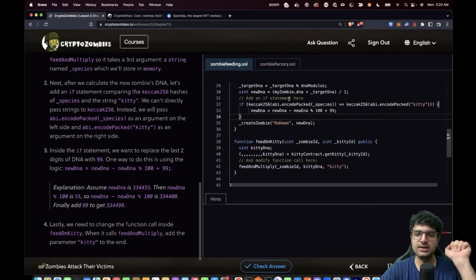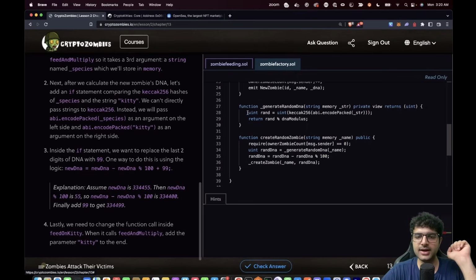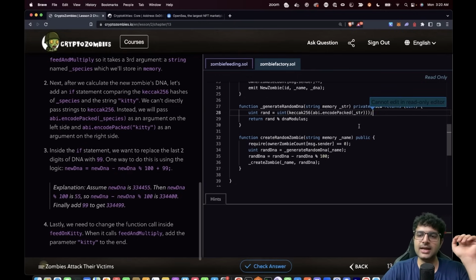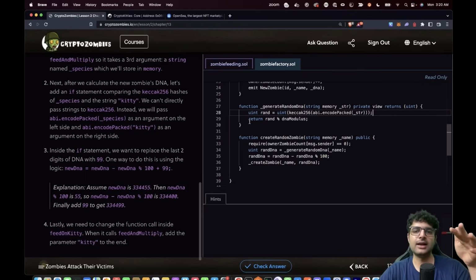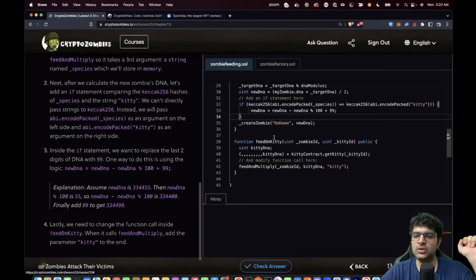One bug I see here is, what if the original zombie that you're creating here, with a random DNA, has 99 at the very end? It could, right? If it has 99 at the very end, then you're screwed. You probably should make sure that it is not 99 at the very end, else people will create a random DNA which has 99 at the very end, and your front end would feel this is a cat zombie even though it isn't. Cool, makes sense.